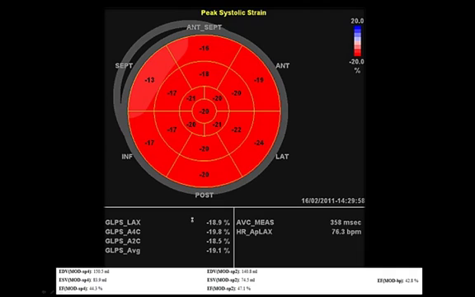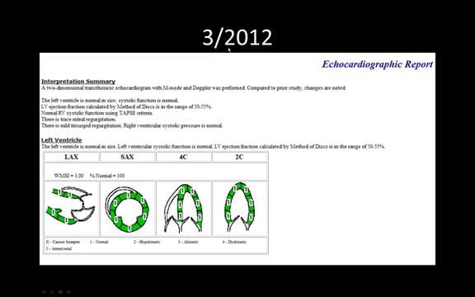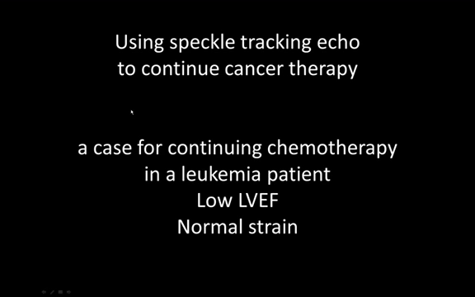Move forward. Transplant occurred. Follow-up. I'm ashamed to show that they went with Amoga, but it clearly showed an ejection fraction in the normal value of 50%, and even later continued on echo to have ejection fractions of about 50%. So we're very, very optimistic and happy to see that using strain despite having a low ejection fraction was the right thing for that patient.